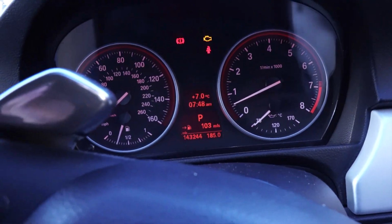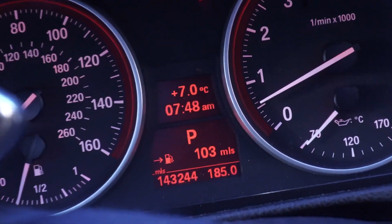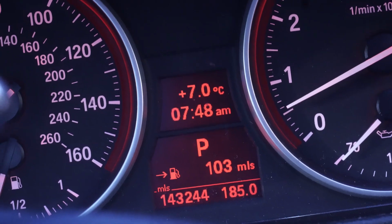I'm so excited. I feel like it just makes me fall back in love with this car, guys. If you ever feel like you're falling out of love with your car, just do something to it, and it changes your whole perspective again. So I wake up at some mad time, I'm still late regardless, but yeah.